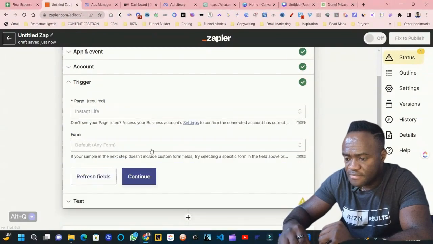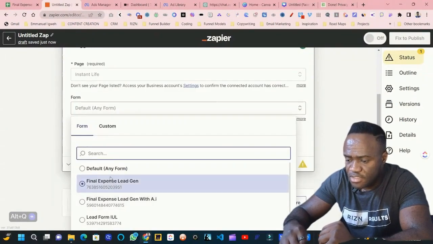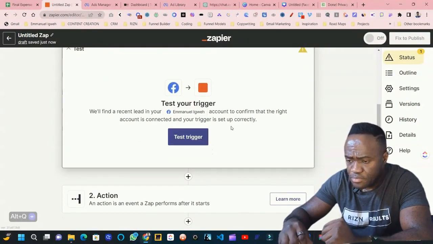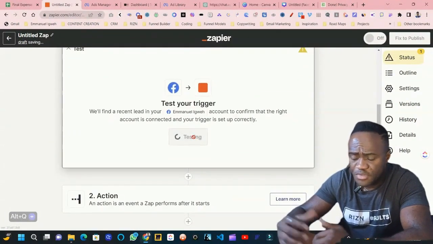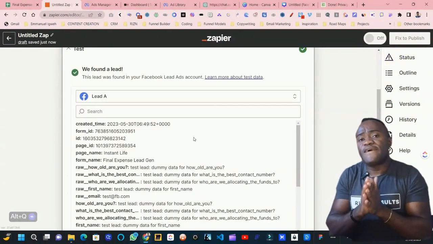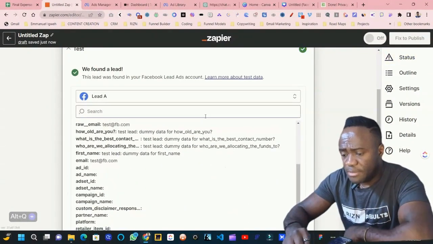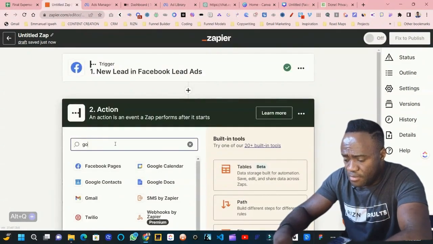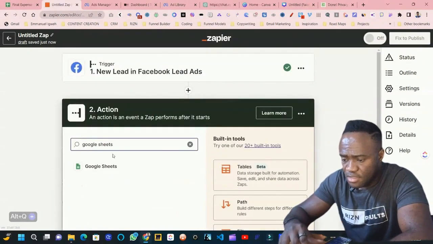And what form? The form we're connecting here is the final expense lead gen form. Continue. And then we can come up here and test the trigger. Testing the trigger just creates dummy data. So we have our dummy data created, and we come up here. We have Google Sheets, right?